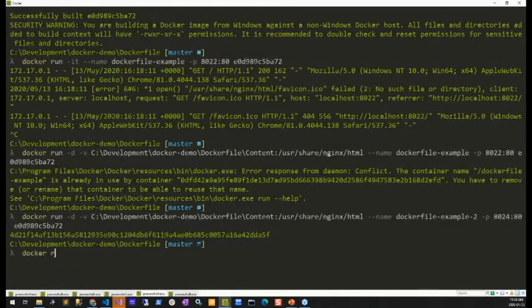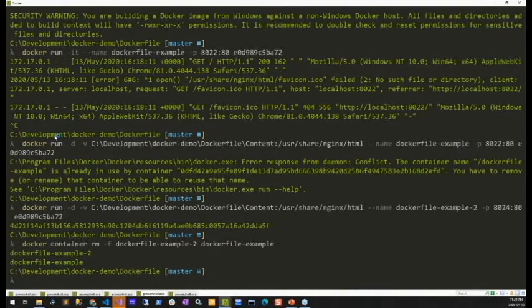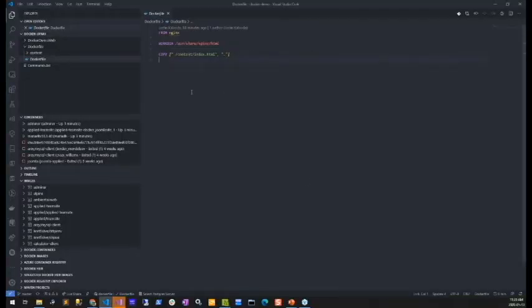So I'll docker remove, or container remove. I'll actually clean these up quick. And since they're still running, I have to add a -f flag on there to force it. So there, those two are removed. So that kind of gives a basic layout there.